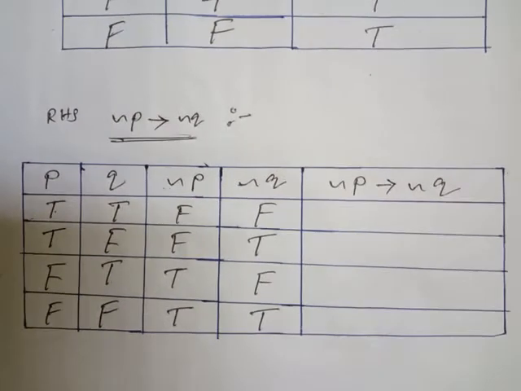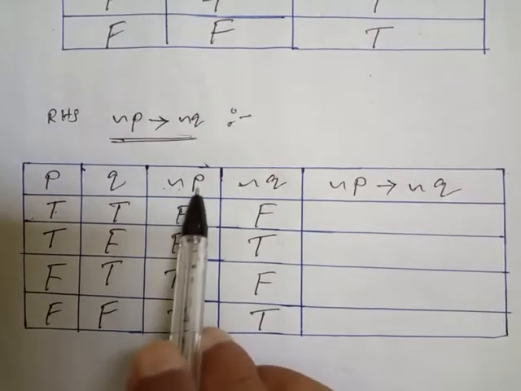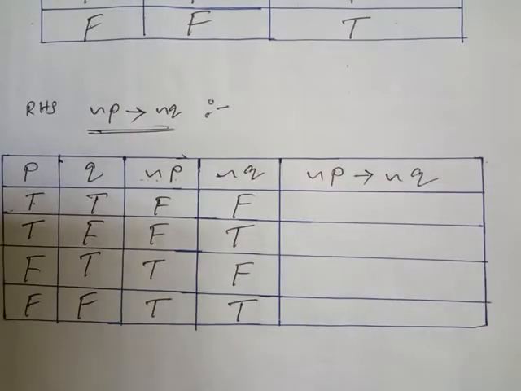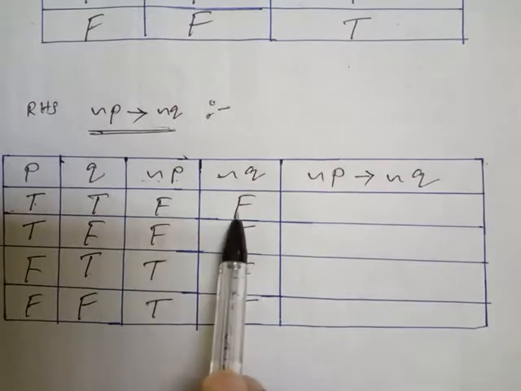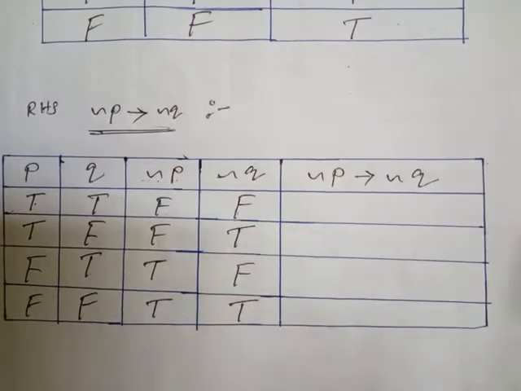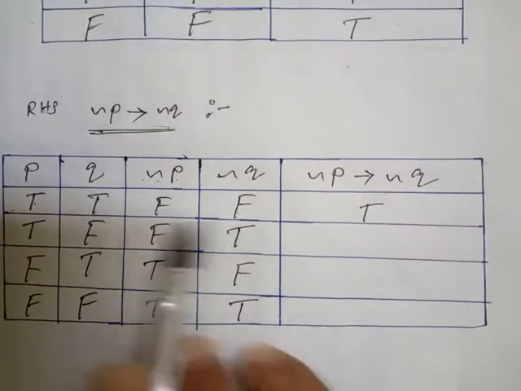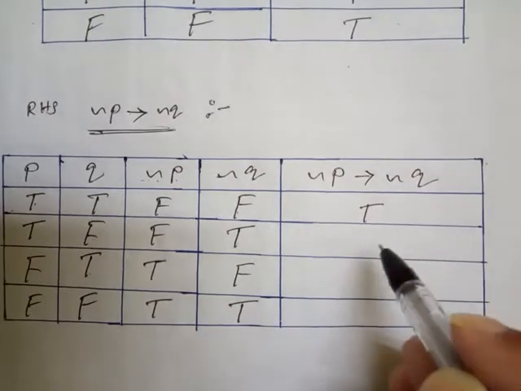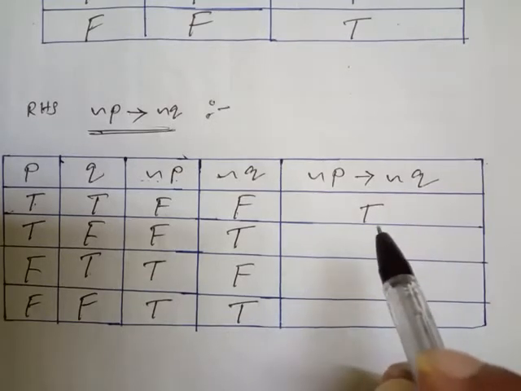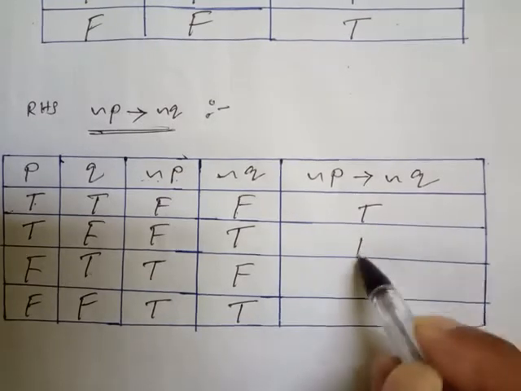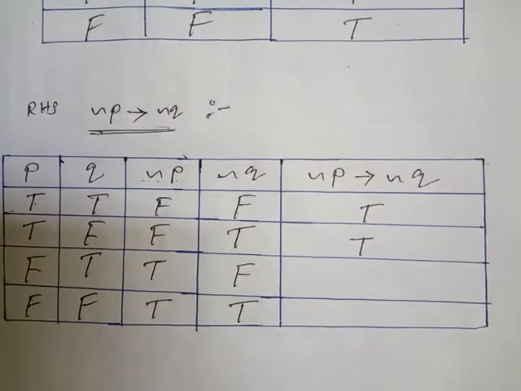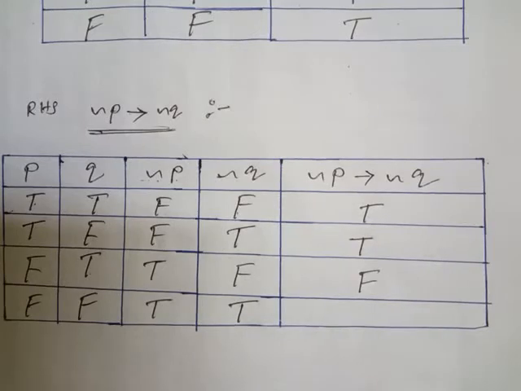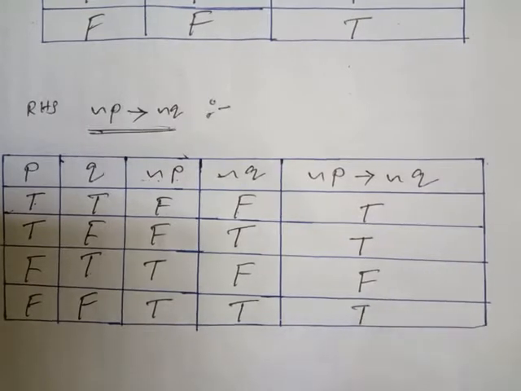Now we'll find the implication between negation P, implication negation Q. Definitely we'll follow the rules of implication or formula of implication given in the book. So false false in implication is true. First one, false false is true. Now false true is also true in implication. False and true is true in implication. True false is false in implication, and true true is true in implication.